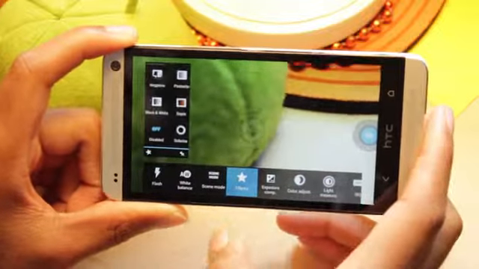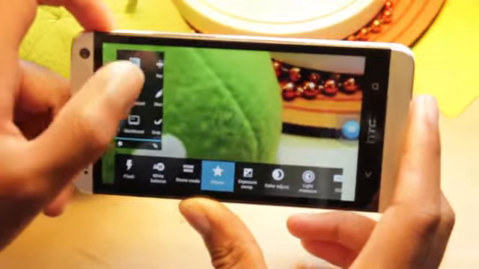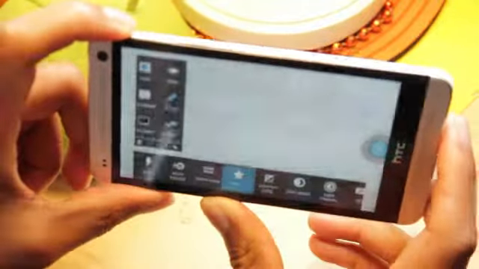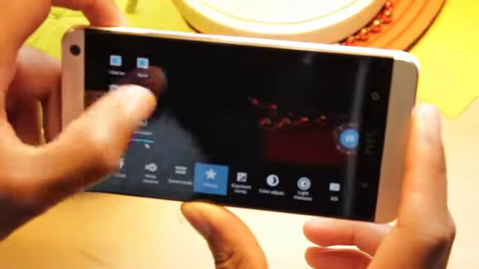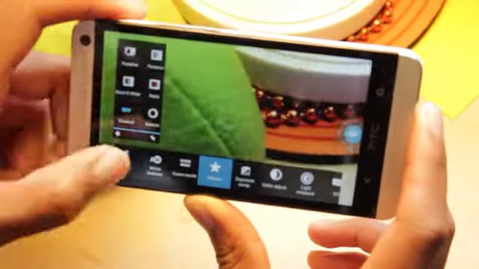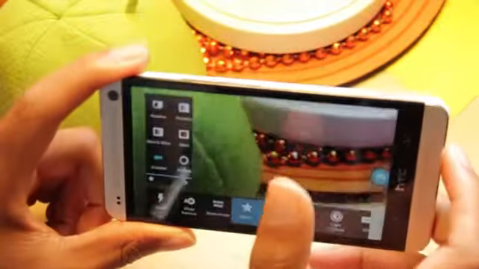So we can go to effects here. Pretty much your basic set of effects like sepia, posterize, negative. Here's a sketch effect. Adds like a sketch effect to everything. Emboss, neon, sepia. I mean, these are pretty much your basic effects here. In addition, we can adjust white balance, ISO. So these are all things you're pretty much used to in a camera app.